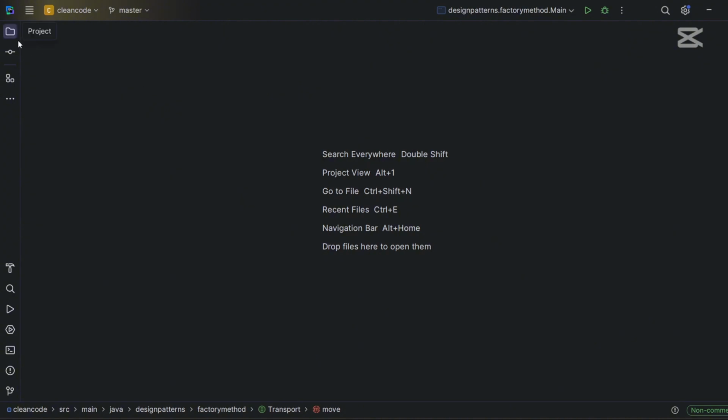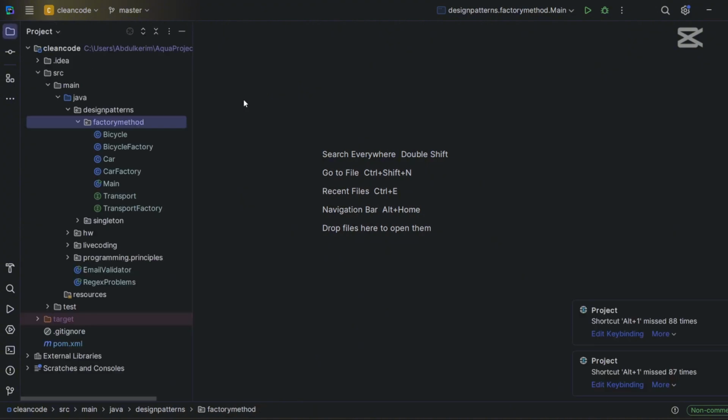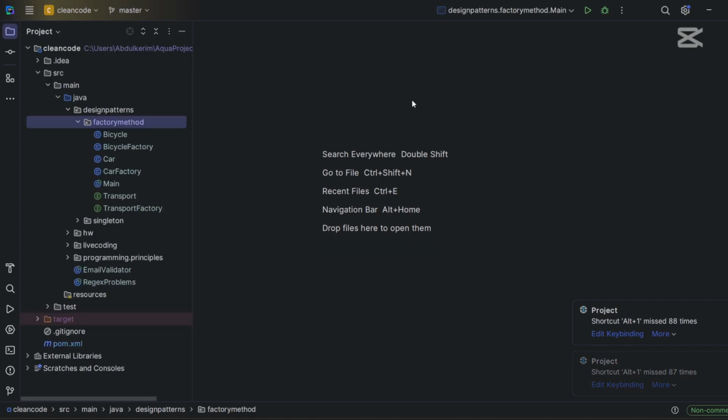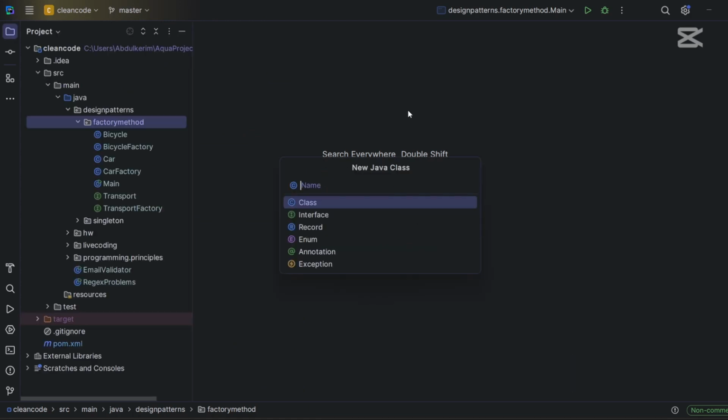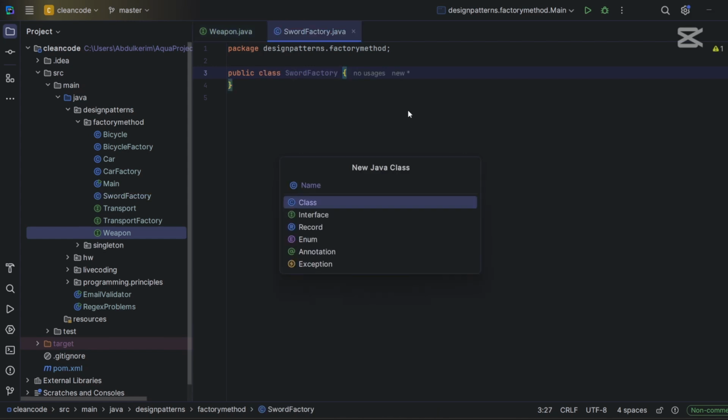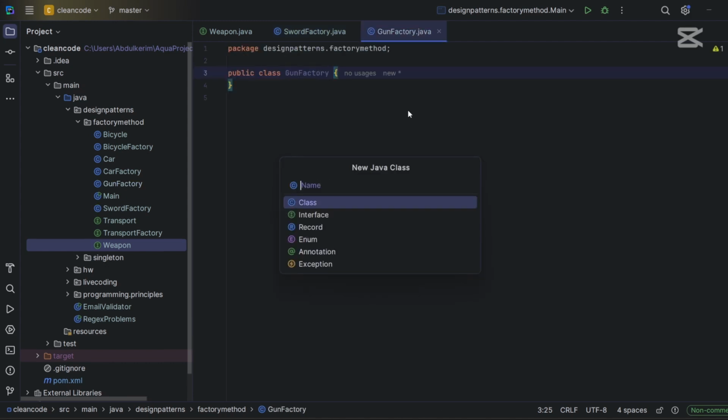Okay, so what do we need? First of all, we will create an interface weapon, then we will have sword factory, gun factory, and bow factory.